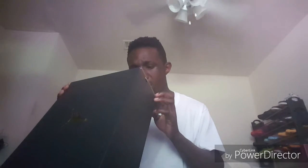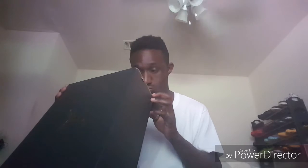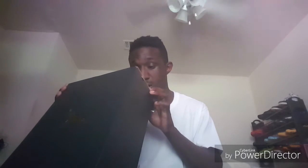But here it says Air Jordan 9 Retro Low. It says black, gym red, and white. It's them 9 lows, bruh. Don't sleep on them. You sleeping? You creeping? But hey, let me see.